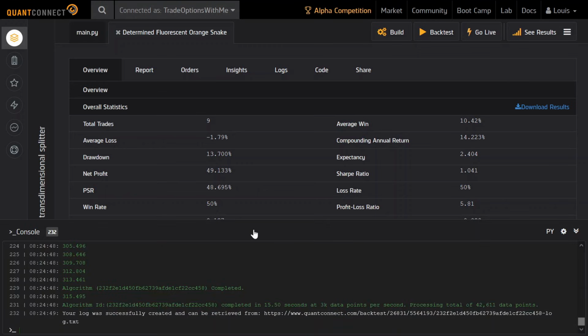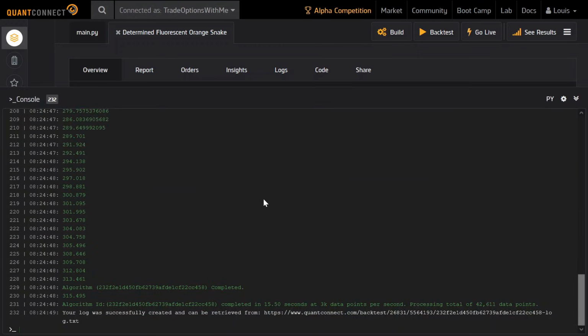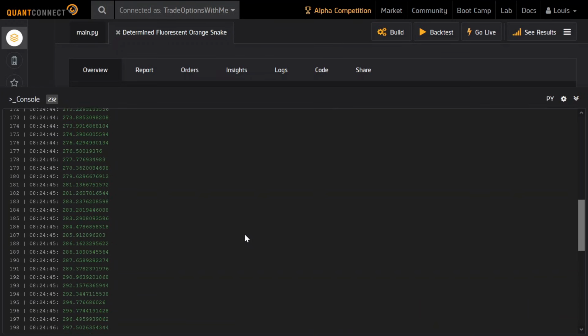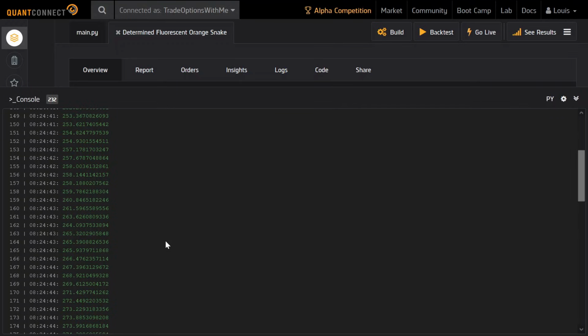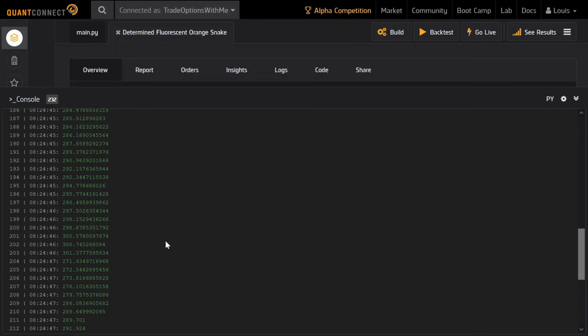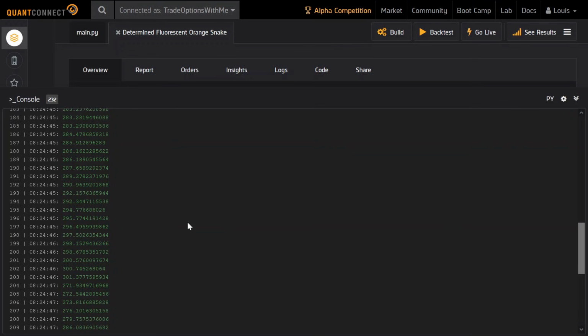Lastly, you can click on the console at the bottom of the page to view what the algorithm printed. If you remember, our algorithm printed the stop price of its trailing stop every time the price got updated. As you can see, all these prices can be seen here. When backtesting, this doesn't seem too helpful, but when fixing bugs or in live trading, it can sometimes be very handy to print certain things to the console.